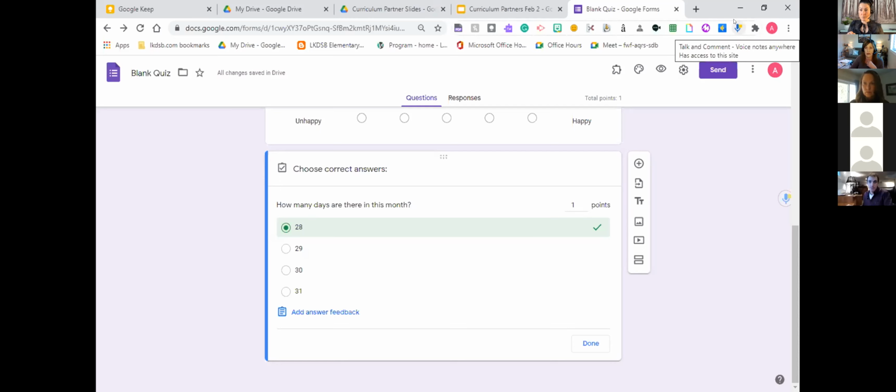If you can see where I'm pointing, it's called Talk and Comment. It will open up here, and it works the exact same way. It'll record my voice and insert it right into the form. So again, to help those students that maybe have some challenges with the decoding, it's there to support them. Our language students for sure benefit from that oral communication.